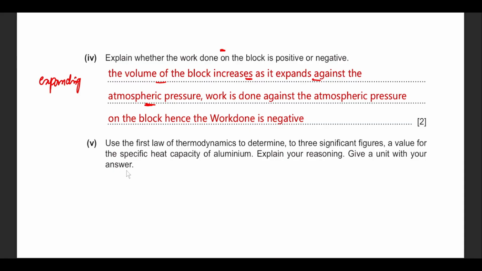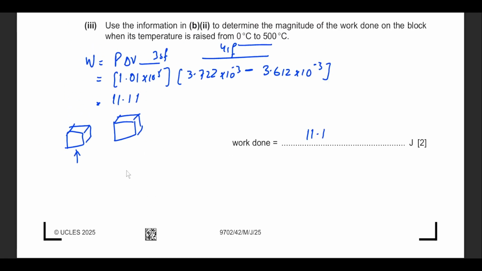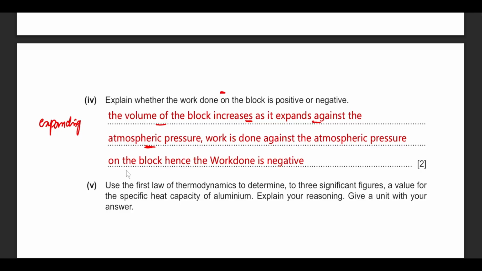So naturally, the energy that we found in the previous part needs to have a negative sign, which means that the reason the block expanded, even if we heated this, so whatever thermal energy we poured in, some of that thermal energy has been converted into P delta V. So naturally, since it is being taken away from the system, the energy has to be negative.